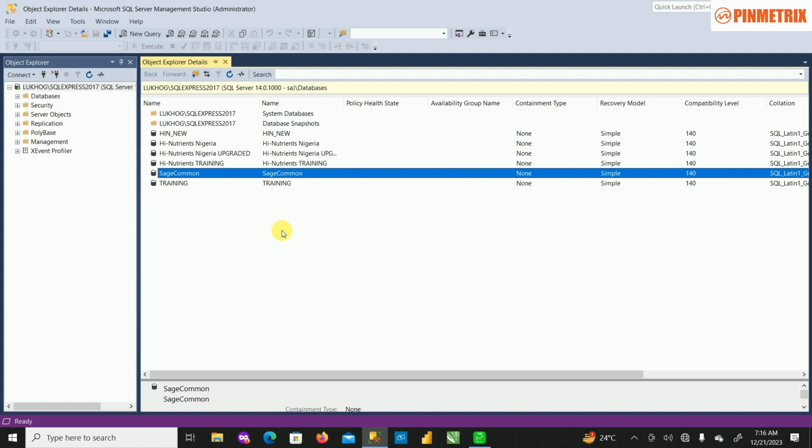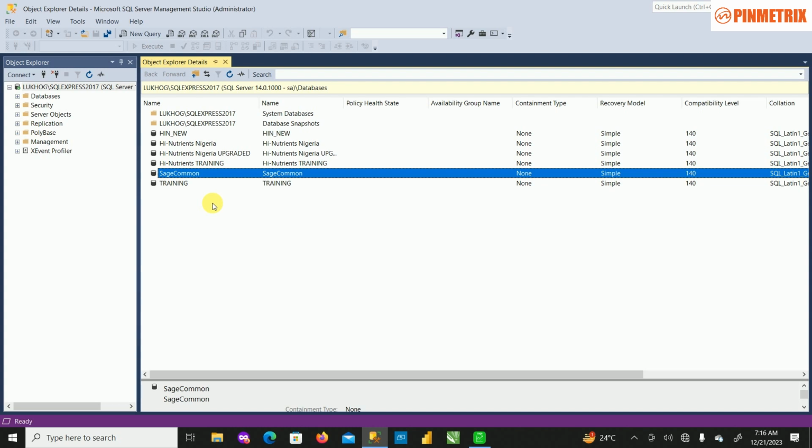In case anything happens, you can always import it back into Sage 200 Evolution. So if, for instance, it has expired, I can decide to delete these or create more.